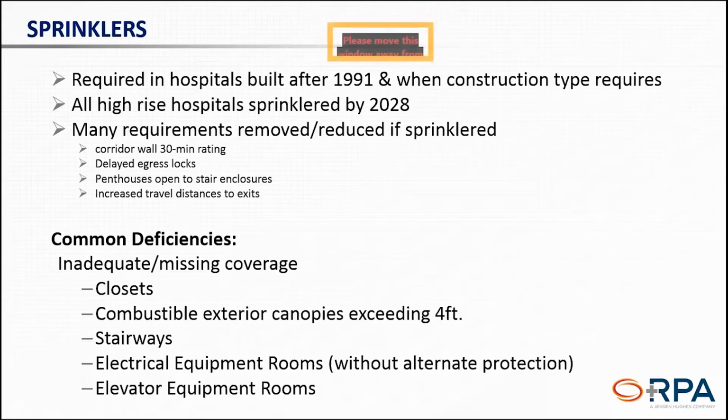Electrical equipment rooms. There is an allowance to excuse or omit sprinkler protection from electrical equipment rooms if you have 2-hour rated construction. That's NFPA 13 giving us that allowance, but you do have to have that 2-hour rated enclosure. We've seen a lot of times where sprinklers get omitted and there's only perhaps a 1-hour rated enclosure built for that space. That's not necessarily sufficient, so we need to beef that up to a 2-hour construction.